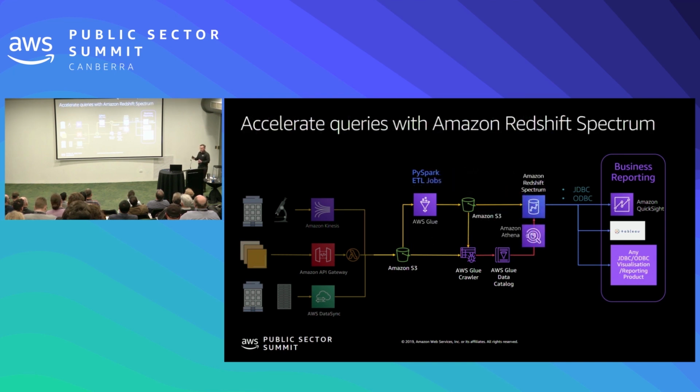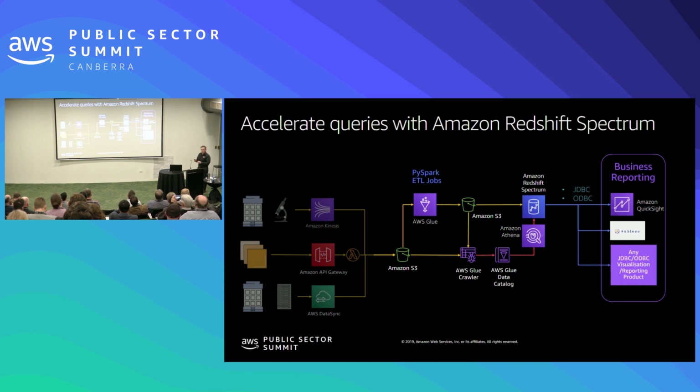Now, for some parts of your data, even Athena with the Parquet compression is not going to be good enough. And some set of users, maybe the people doing, in this case, follow-ups and referrals to GPs, might say, well, we really want to have a really tight set of data that we need to access very quickly related to recent discharges from the hospital. So it'd be really good if you could speed them up for us. So what we're going to do is drop in Amazon Redshift onto our data lake.